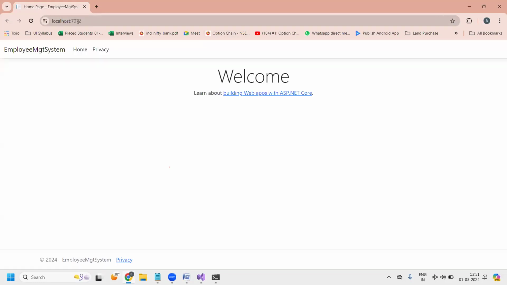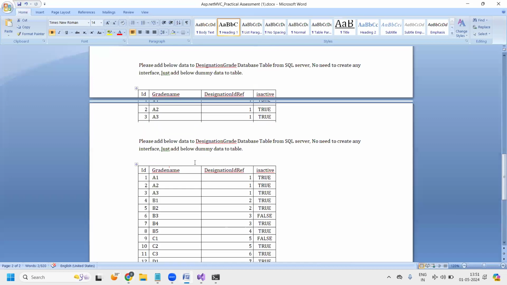Now this is the output. This is the port number, localhost colon 7072, where you have this header bar, body part, footer bar. We saw the Bootstrap as well. So this is Bootstrap 5 only. With the help of Bootstrap 5, you can add the navbar here, body part here, footer part here. This is the logo, these are menu items. So all these things are readily available. We just have to modify this project to achieve these requirements.